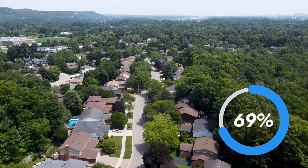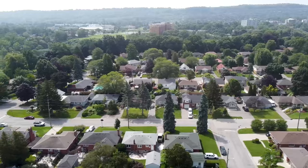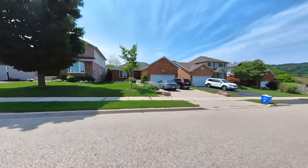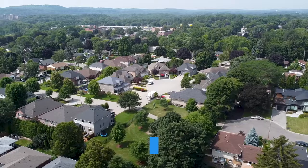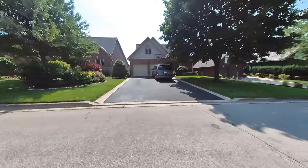Looking at how real estate breaks down in Dundas: 69% of sales were detached homes. The first primary price range is $700K to $1 million — smaller and medium-size detached homes, bungalows, one-and-a-half story homes, and some side splits in established neighborhoods. Between $1 million and $1.6 million you'll find a variety of homes across all Dundas neighborhoods, including the largest four-bed, four-bath detached homes.